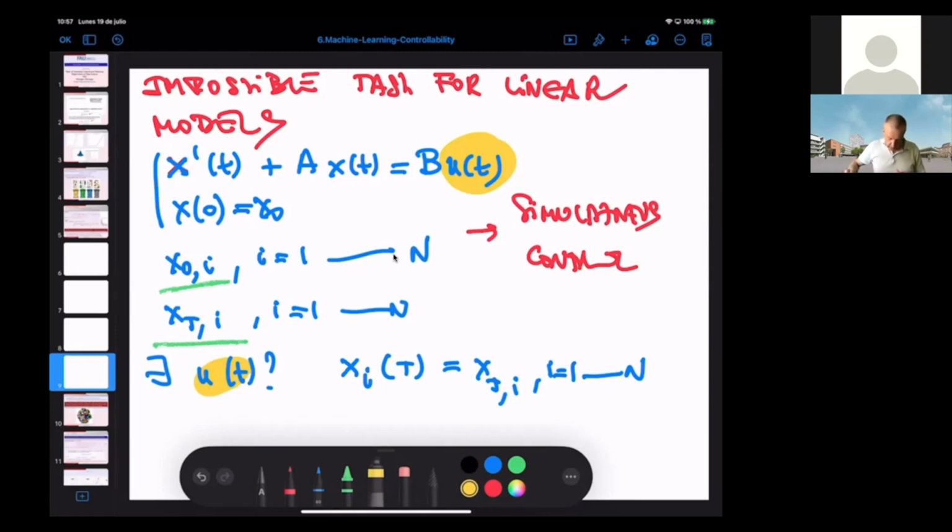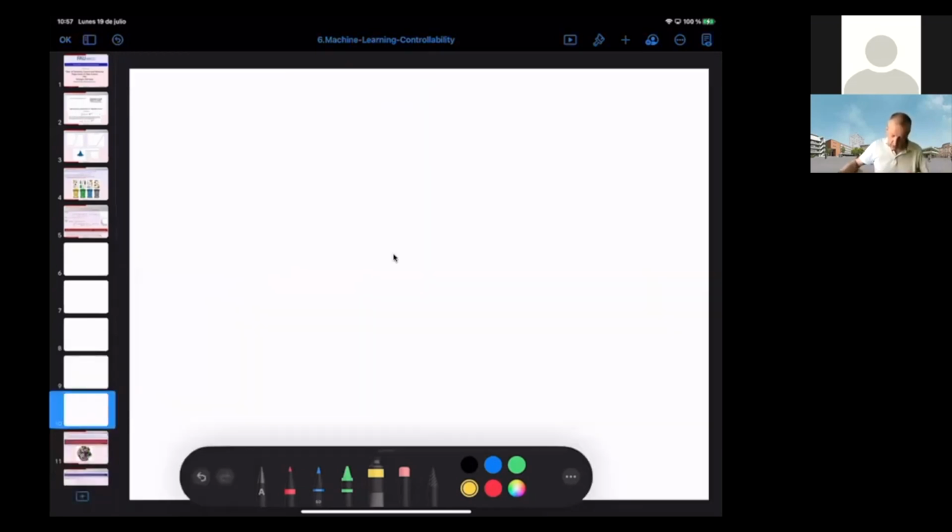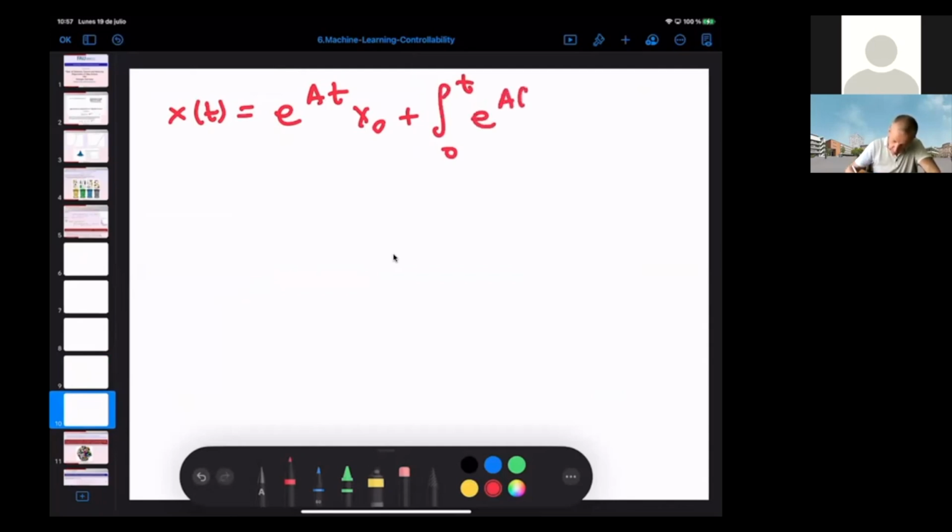Okay, so I give you the reason. The reason is basically the variation of constants formula. The variation of constants formula makes computations very nice, but it also shows you why you are very much limited. The variation of constants formula says that whenever you take an initial datum, this is the solution of the problem. Now we are looking at the solution at time capital T.